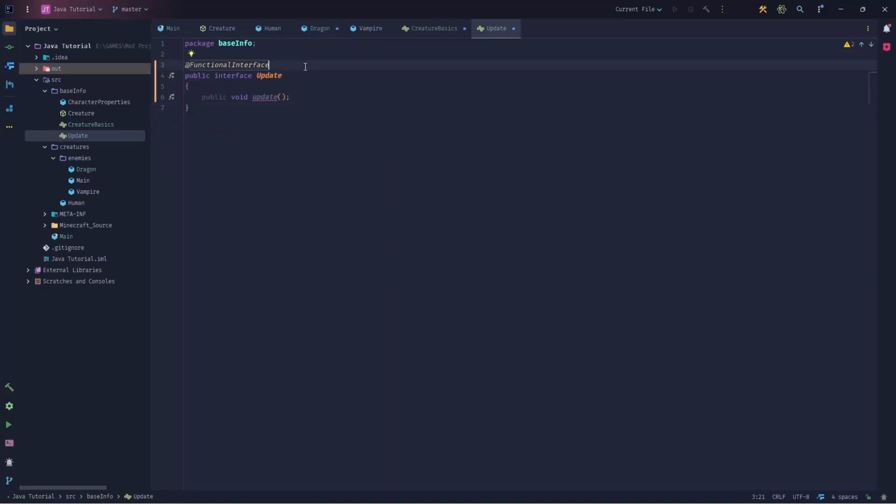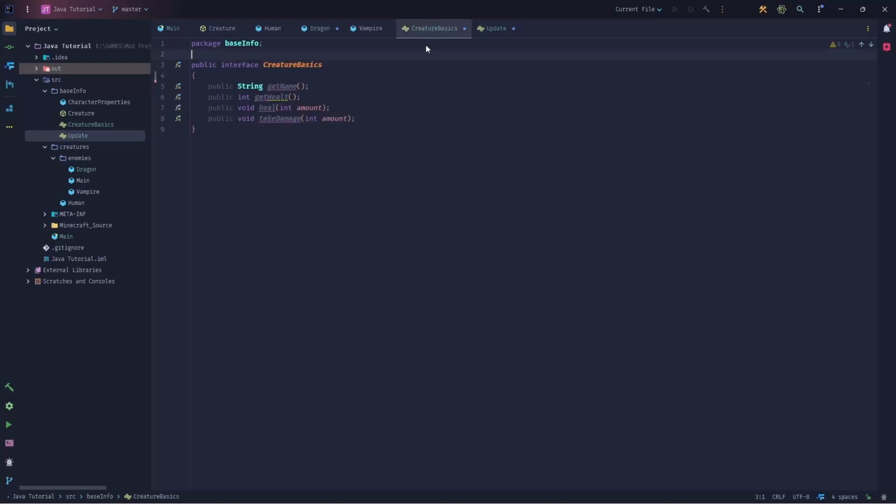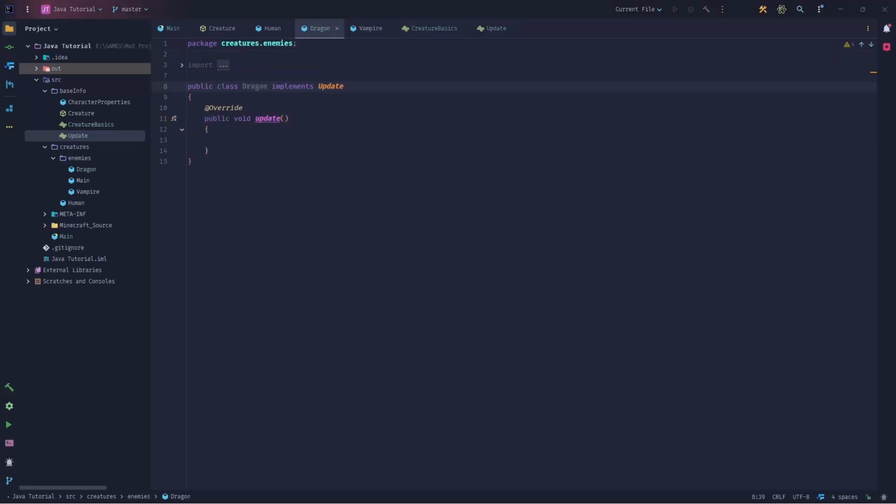Normally, I myself don't use this annotation because if you look at this Update, it's not documenting anything. Here, you just see that it's a functional interface. That's the only place that you will see this annotation. I don't think it's a big deal, so I normally remove that annotation and never use it myself. But if you want to use it, be my guest. Using the abstract keyword and interfaces, you will have all the abstraction that you need to guide your users and design the structure of your API.